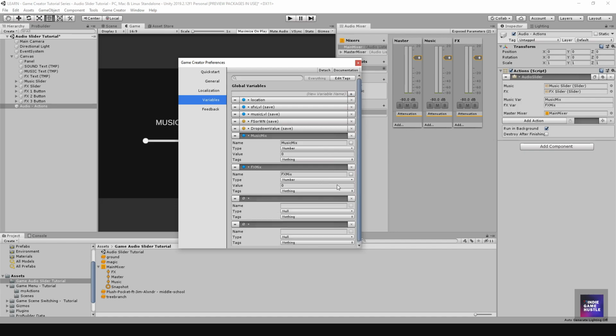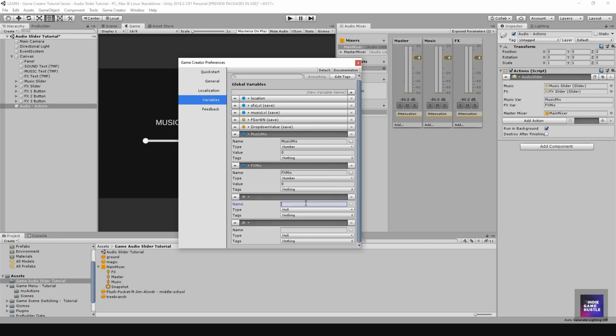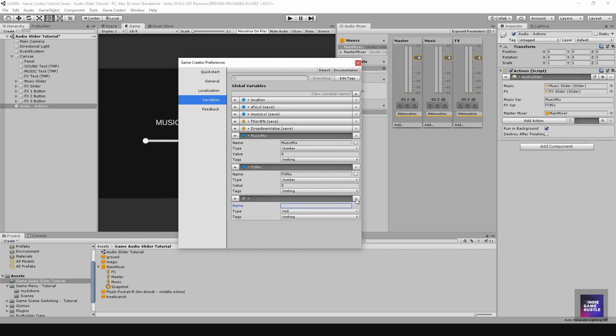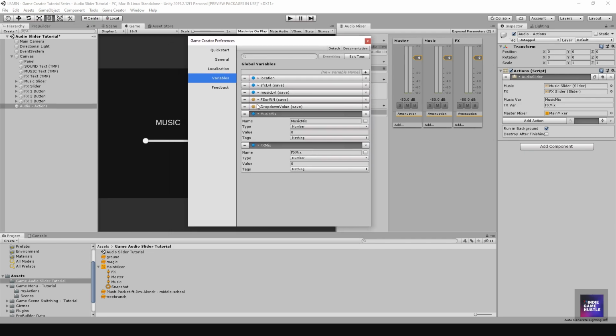You can hit it twice, name your variable as needed, and change the type to number. Okay, I'm going to get rid of those because I already have those created. So remember, this needs to match the parameters, which also needs to match the action variables listed here for it all to work properly.